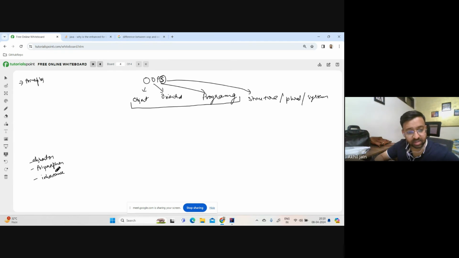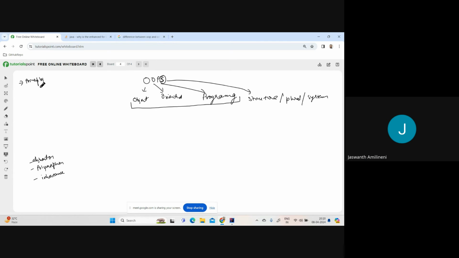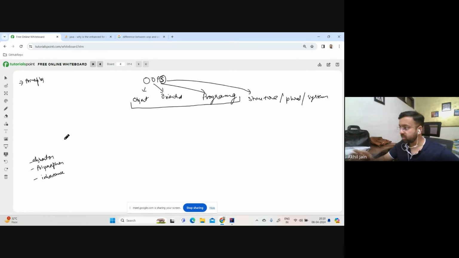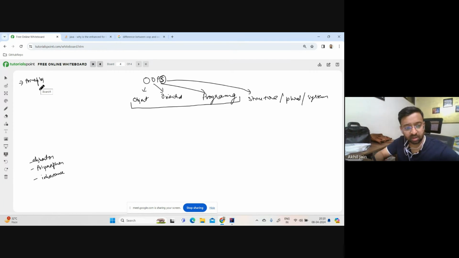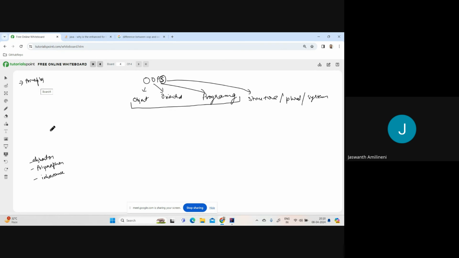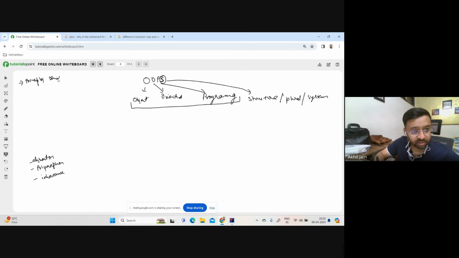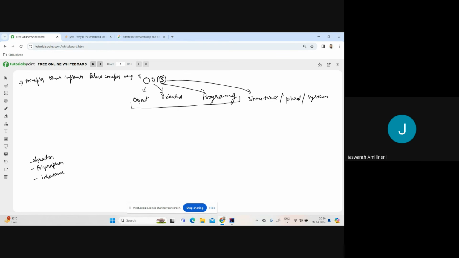Anything else? I think there are multiple things. No worries, whatever you best remember right now, just say that. So you're saying these are principles which implement these concepts using objects. You're saying this, right? Yes. Using objects. Okay, let me write this.